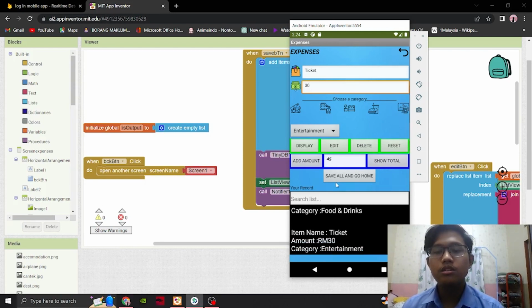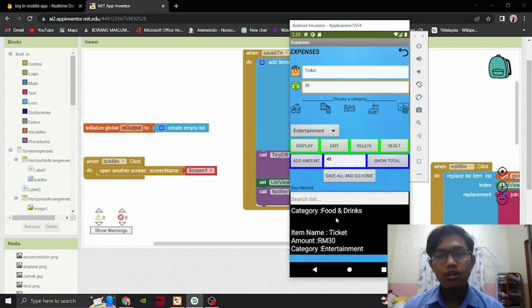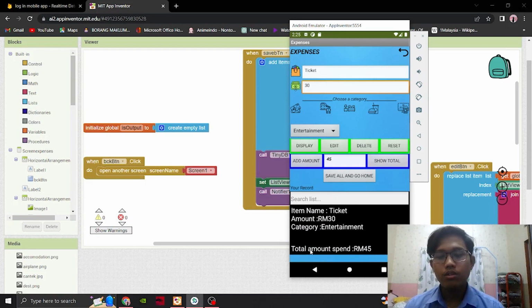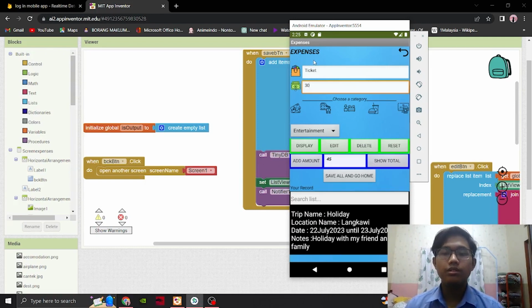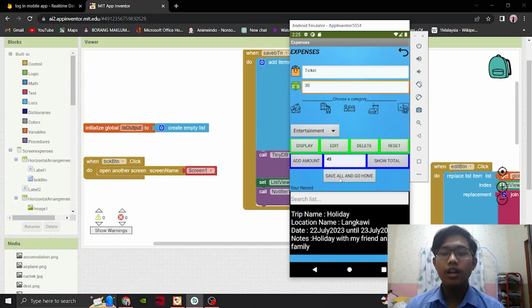When the user has already entered their item names, user must click the show total, which will show the total of all the expenses. For example, I will click this show total, and it will show the total amount spent is RM45 ringgit. When the user has entered all the expenses, user can click this save all and go home.